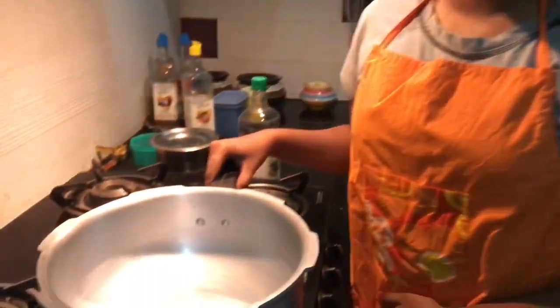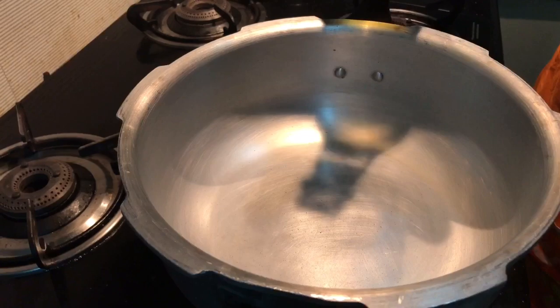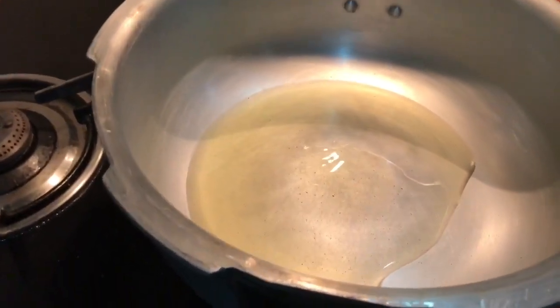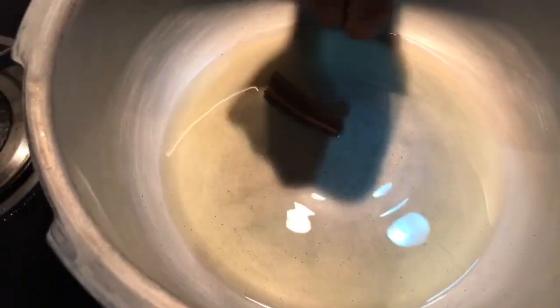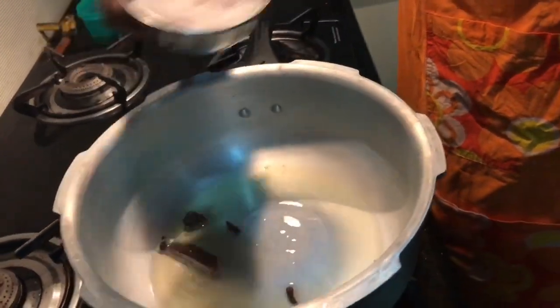I have taken a pressure pan. I'm going to heat up 5 tablespoons of oil. Let the oil heat up. I'm gonna add in 1 whole cinnamon stick, cardamom, and 3 cloves. So I'm gonna add in the onion paste.